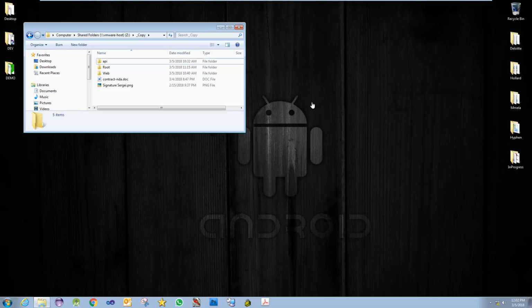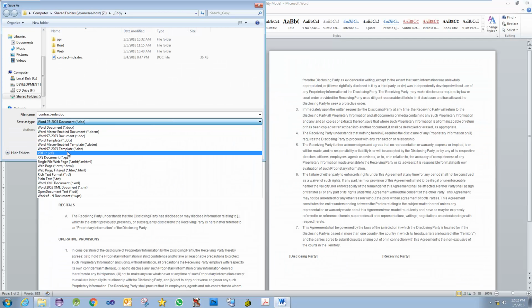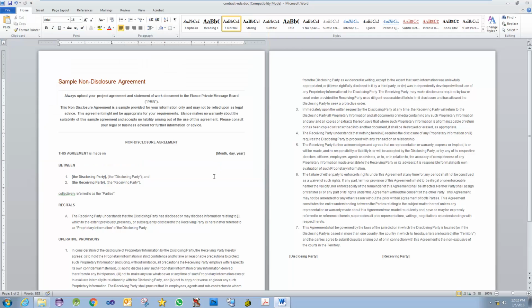We simplified the document signing process by using electronic signatures and digital certificates in a very simple paperless process. It all starts with creating a Word document and converting this file, using standard functionality of Microsoft Word, into PDF format. We're going to be using this non-disclosure agreement as the sample. Clicking on File, Save As, selecting the PDF format, and saving the file.